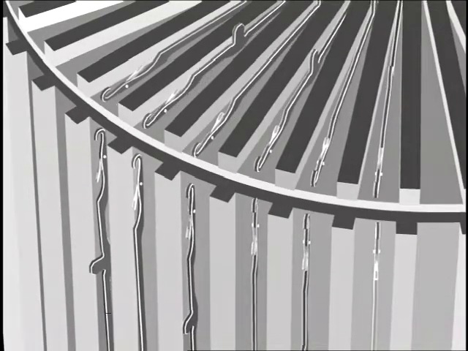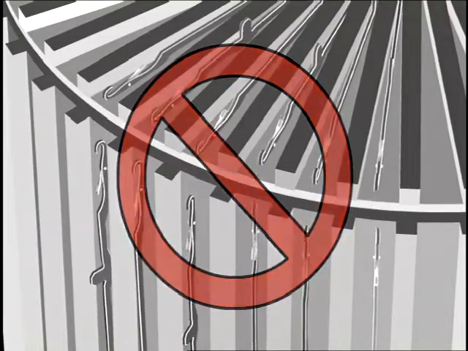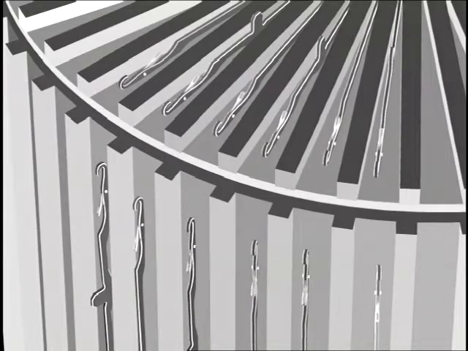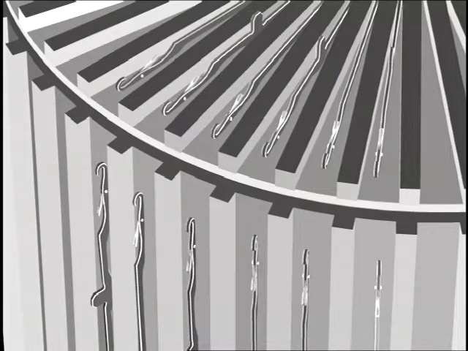During the knitting cycle, opposing needles are not selected at the same time. When needle one in the cylinder is knitting, the corresponding needle one in the dial must rest. This is achieved by the alternating needles in the dial and the cylinder never being activated at the same time.